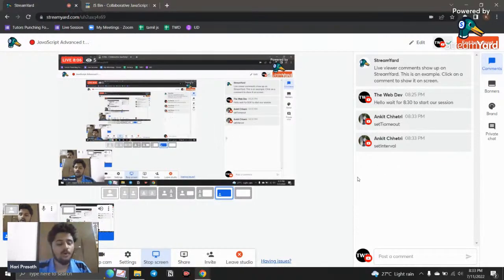Like how we use other APIs, setTimeout and setInterval also come under Web API concepts. There is so much in the theoretical part, and we are not going to touch it.